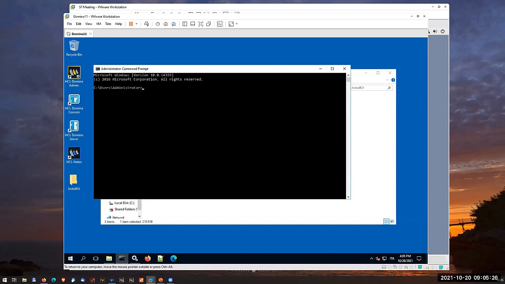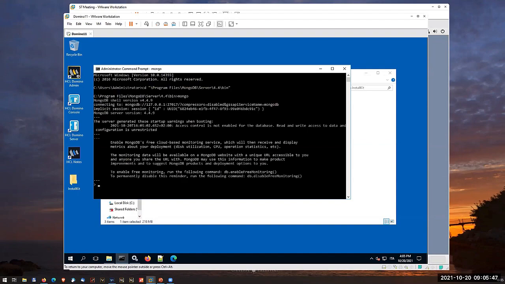So we open a command prompt, change to the bin directory, and we run the Mongo console by just issuing the command mongo.